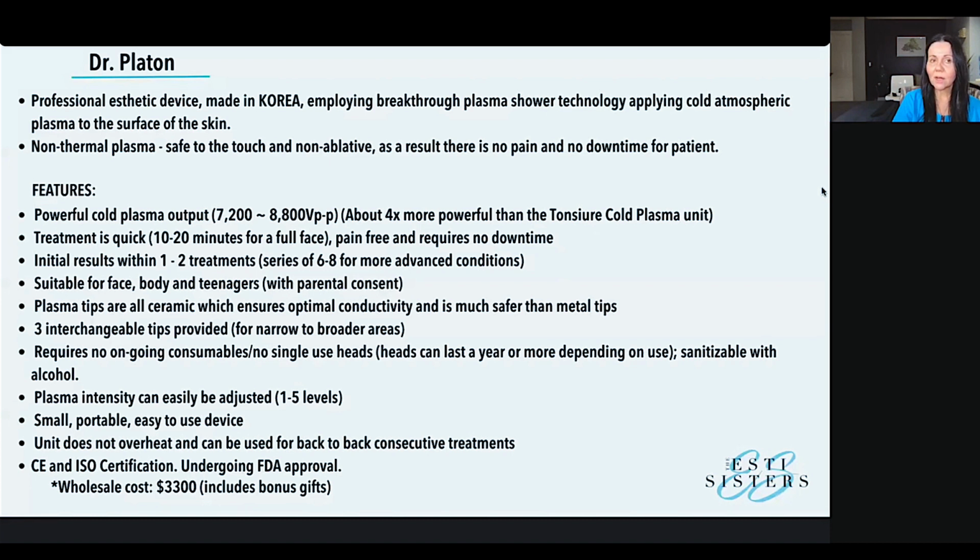Something to keep in mind when you're buying a device is that because they have that downtime of 2 minutes after 5 minutes, a lot of people end up purchasing 2 devices, because you might need to do 10, 20 minutes for one client, depending on the type of session you're doing. So it's really hard to wait 2 minutes after 5 minutes to be able to use your device again, and you have a limited amount of time. If you're doing a 20-minute treatment, that meant that after 2 treatments with that particular client, because they're not sanitizable, it's disposable. The tips cost between $25 and $50 a tip. So that can be very expensive.